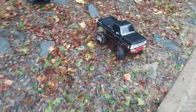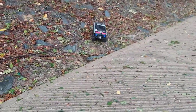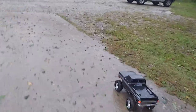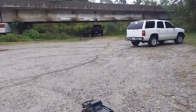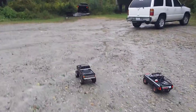All right. You coming? Let's go see if we can run under the bridge or not. I guess they're gonna go under the bridge. We can follow them. They barely fit. It's a tight run. If they can do it, we can do it.